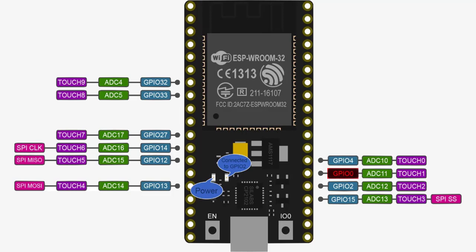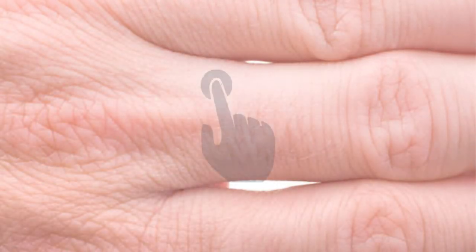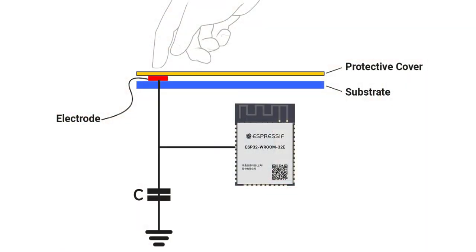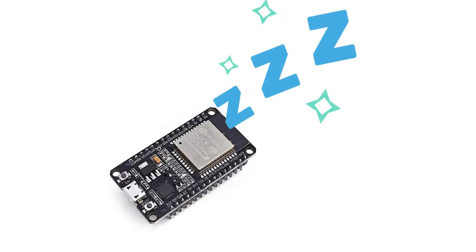The ESP32 provides up to 10 capacitive sensing GPIOs. These GPIOs are able to detect variations in anything that contains an electrical charge, such as human skin. These pins can be easily integrated into capacitive pads and replace mechanical buttons. Additionally, the touch pins can also be used as a wake-up source when the ESP32 is in deep sleep.